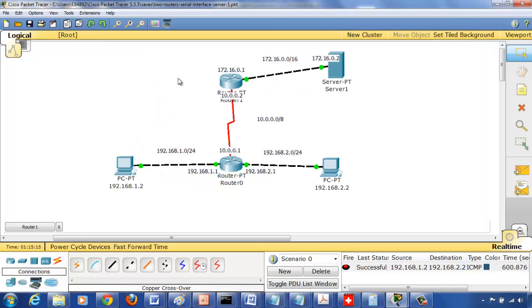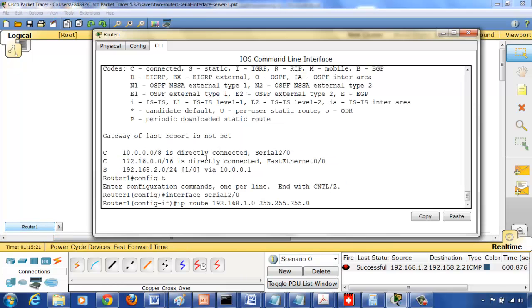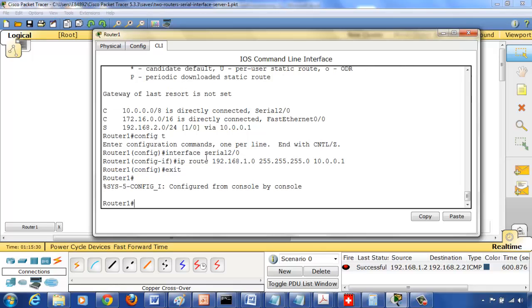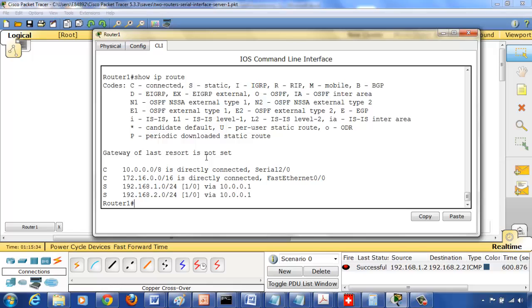We want to send from this interface to this interface, right? So the next hop is going to be 10.0.0.1, right? So now say show ip route, it's going to have that information too.